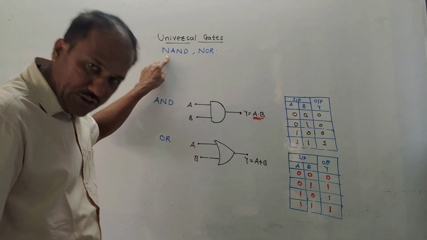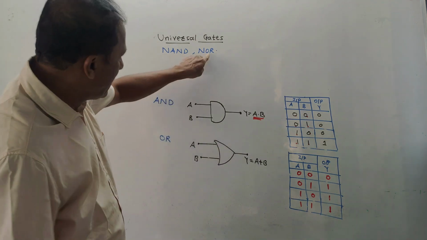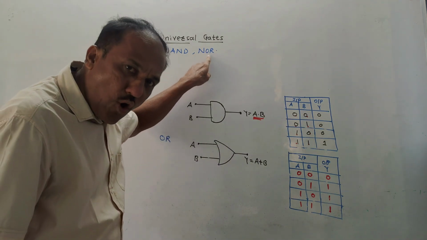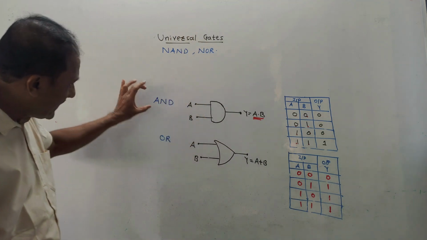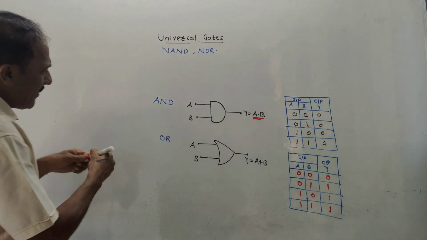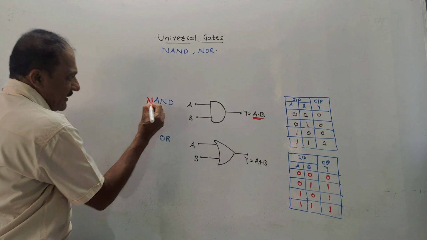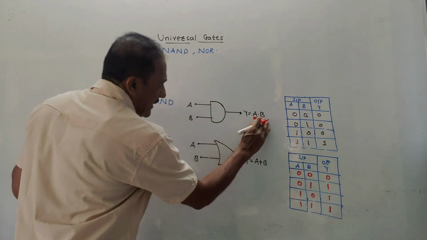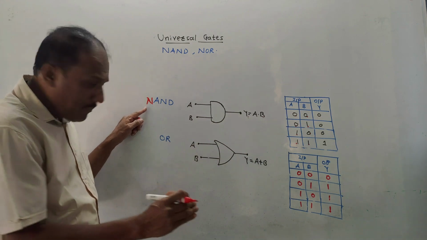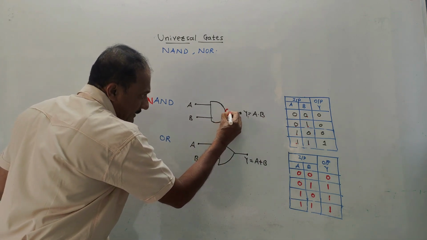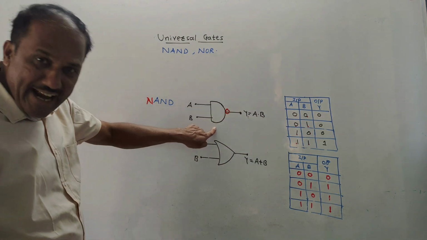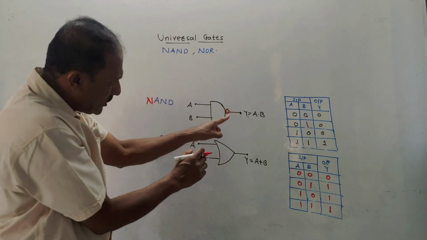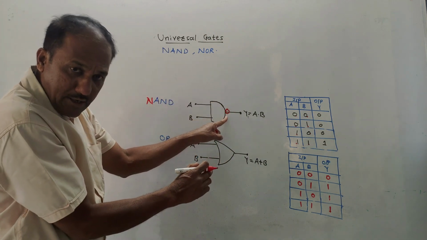So these are NOT AND gate, that is NAND gate. N stands for not. Not means reverse operation. Second is NOR gate, not OR gate. Now we have already studied AND gate and OR gate. If I want to implement NAND gate, then this is the symbol which we already discussed. This N means negative operation, just draw one bubble. This is the symbol of NAND gate. If you know AND gate, just draw one bubble. This is the symbol of NAND gate.